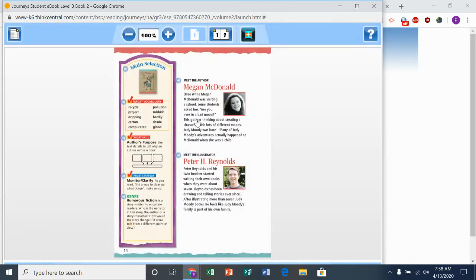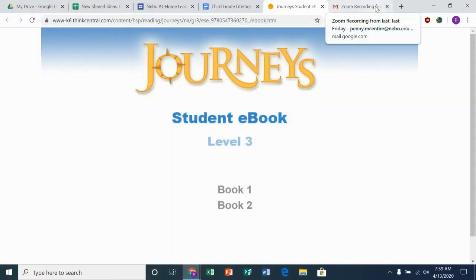So if you're on a shared reading and you're continuing with your Journeys, you can still read those books to your students. The other thing that's good is that students can actually go right to this link, and they can click on this button, and it will read to them as well. So just know that you can continue with your Journeys stories during that platform.